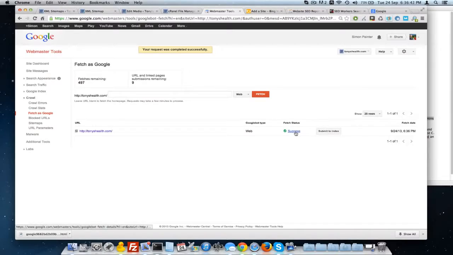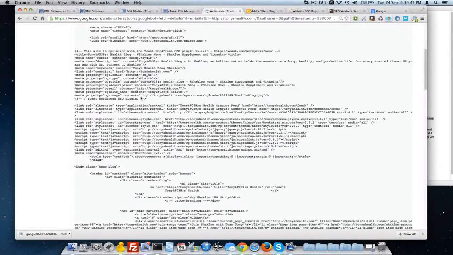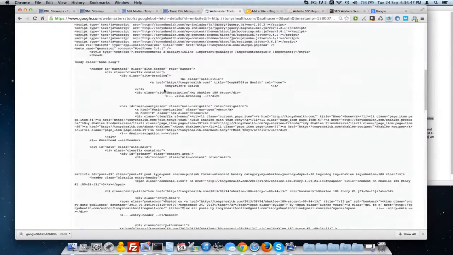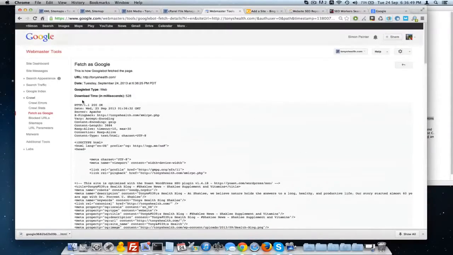All I want to do is click on this and make sure that I'm not getting a 404, 302, no errors. I can see a 200 OK up here at the top. This very top right here, see it's 200 OK. It means the site's working, no problem. Google can see it. There's no blocks. That's it. That's all I need.